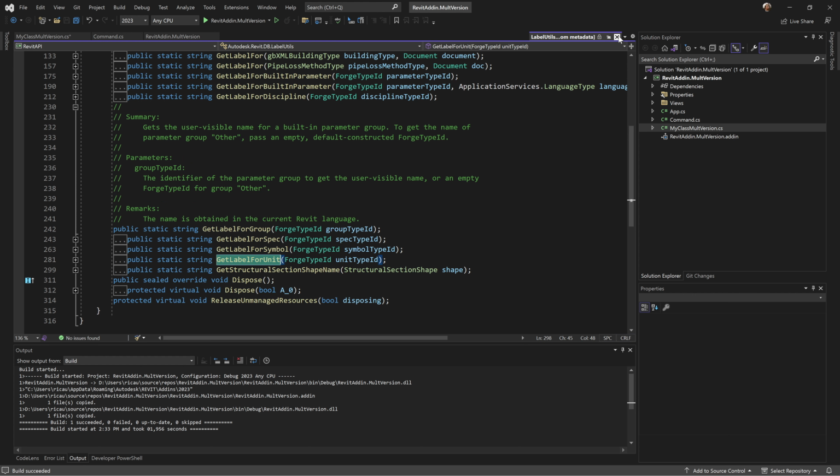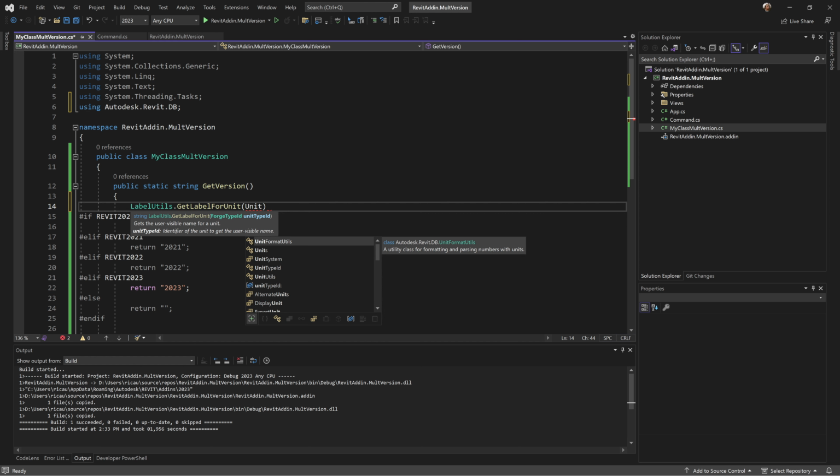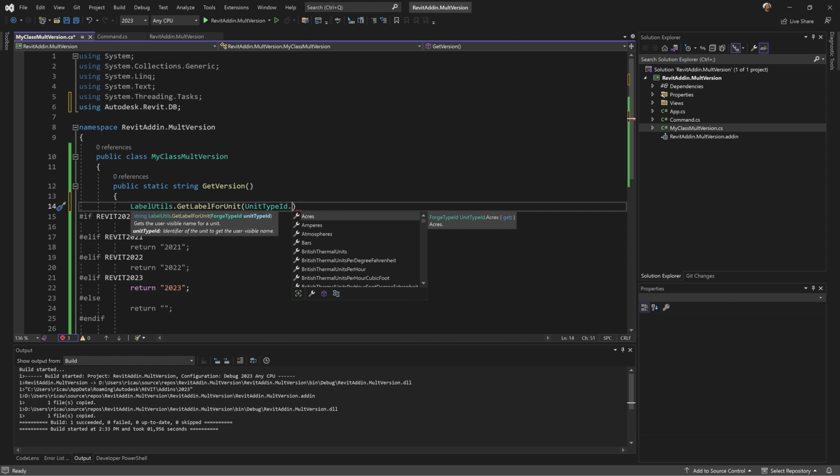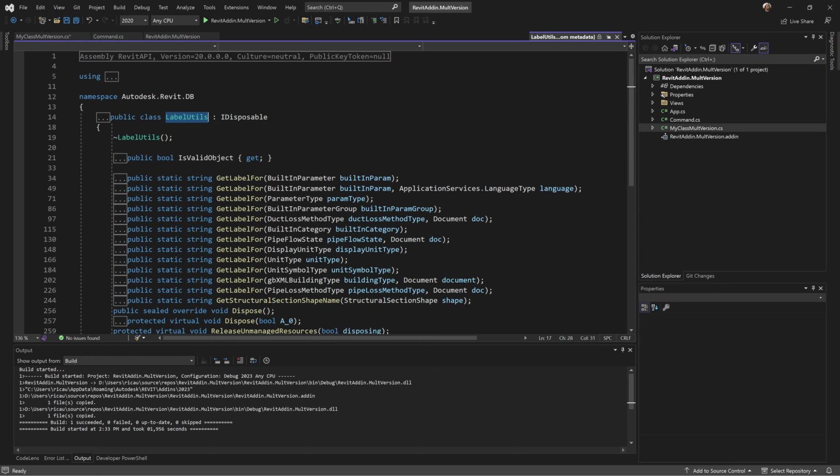Let's try this one. I don't remember exactly what I can use, but just to show, for now, units. This one I guess is the same units. UnitId dot meters. I don't know if this is gonna work, but if I go on version 20, I guess this one does not exist. Yeah, this does not exist, only the unit type.